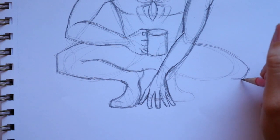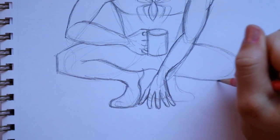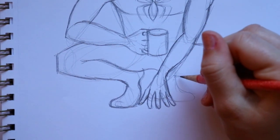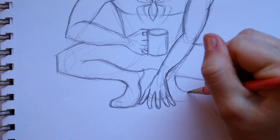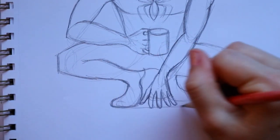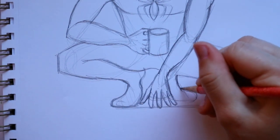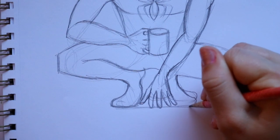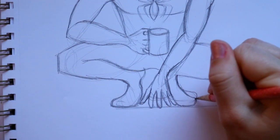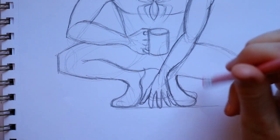Box off his knee, then it's gonna go straight in, and then we're gonna bring out this boot. It'd be nice to actually put everything on the same level, so we'll bring down the boot a little bit more. It's hiding behind his hand.